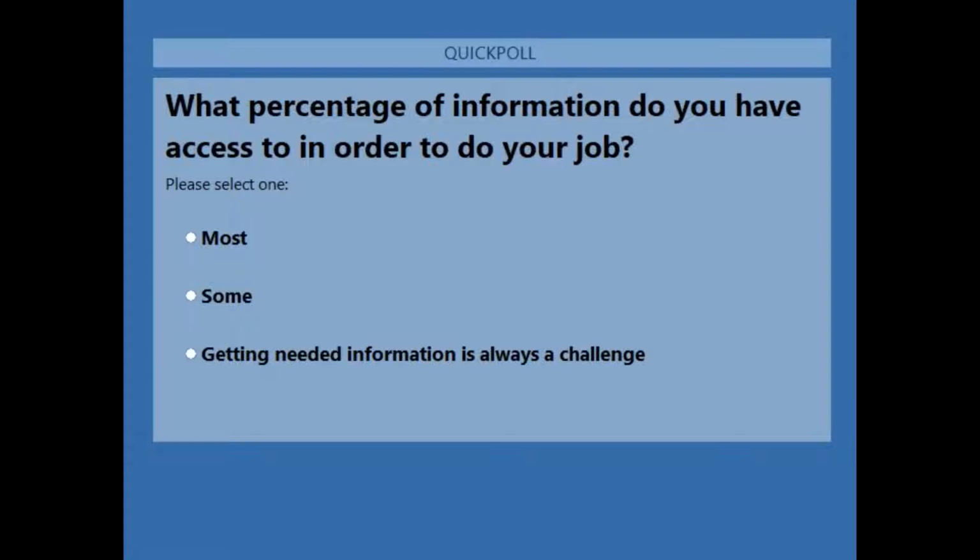And I will tell you that if you want to go ahead and answer this poll, a lot of those logos you saw previously, they still fight with number 3 as well. So again, it's going to depend on the business case that you want to solve. It's going to depend on the end user, and it's going to depend on the accessibility of that data. So there's a lot of factors that go into this. We would just like to know where you sit and how confident you are in the information that you need to do your job.